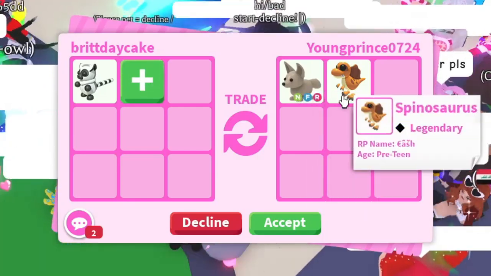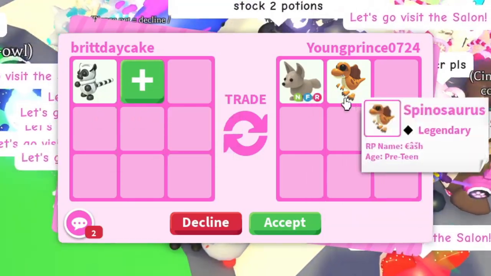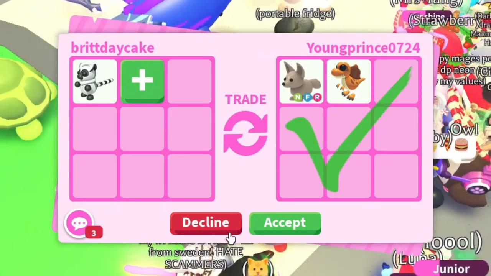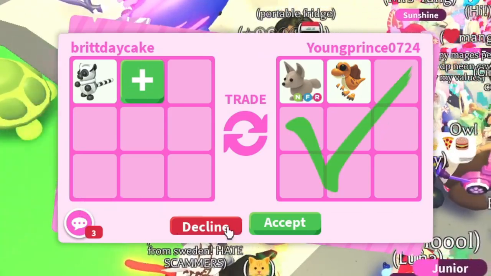I just don't think that this is enough for the lemur. Like, I really don't. But I appreciate them offering. They hit accept, but I think I just want to hold out for something different. I'm sorry, I'm gonna have to decline.